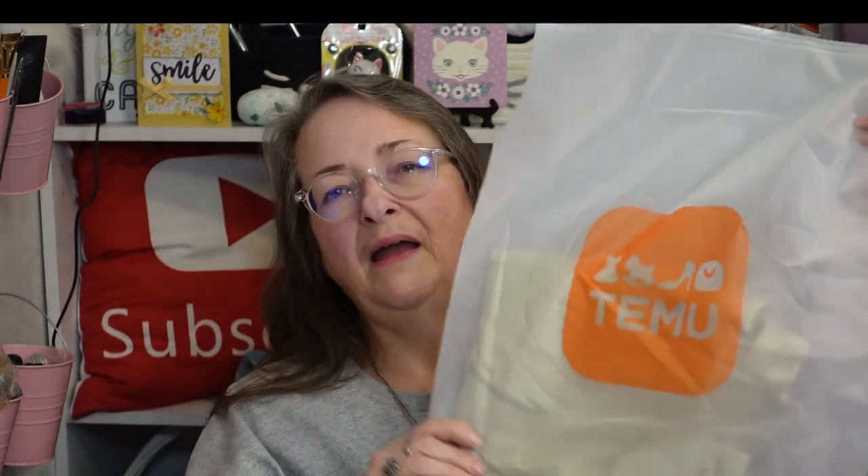In one of these Temu bags — and these are nice and reusable. One of the things they're really good for is putting your shoes in when you're packing so you don't get dirt on your clothes, or putting your damp swimsuit in so you don't get everything wet when flying back from vacation. They have holes for breathability too. But we're not here to talk about the free bag — we're here to talk about the stuff in the bag!